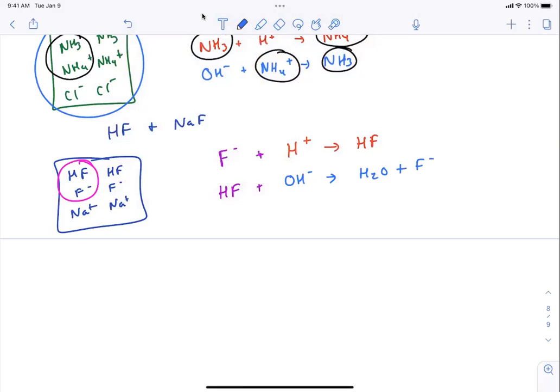Do y'all see it a little bit more now? So this conjugate acid-base pair has to be able to absorb H plus and OH minus. And one absorbs H plus to form the other, and the other one absorbs OH minus to form the other. So it kind of limits your options here with buffer action because you have your conjugate acid-base pair. One can accept a hydrogen, one can accept an OH to make each other, and those are the only reactions you can have. Questions about this?